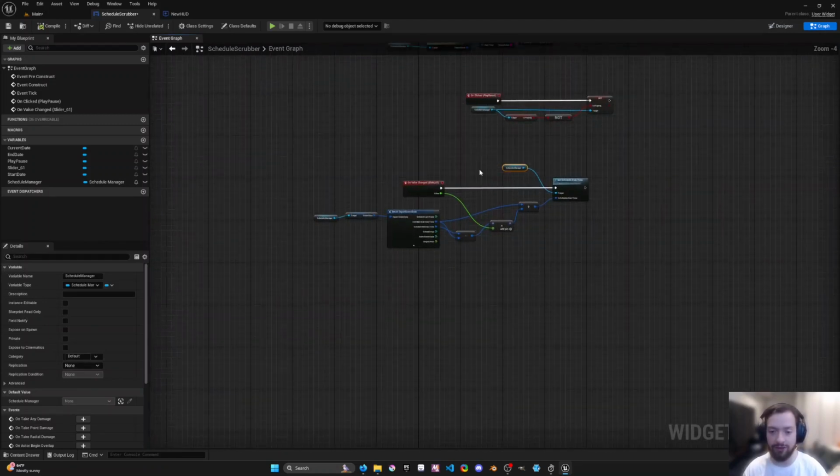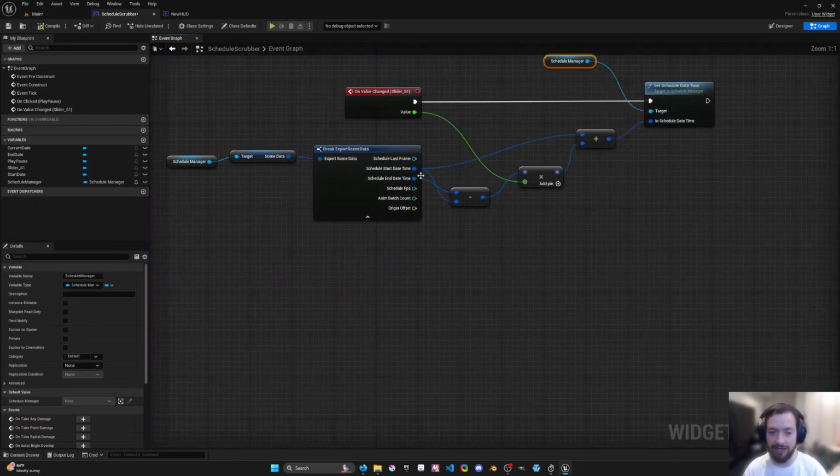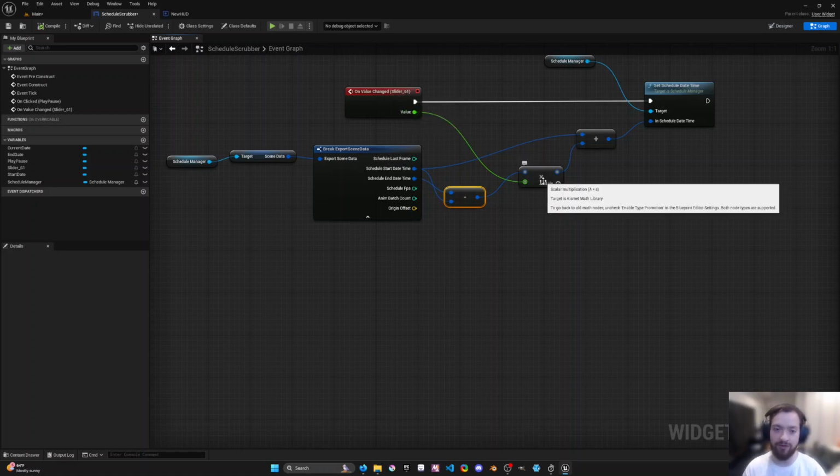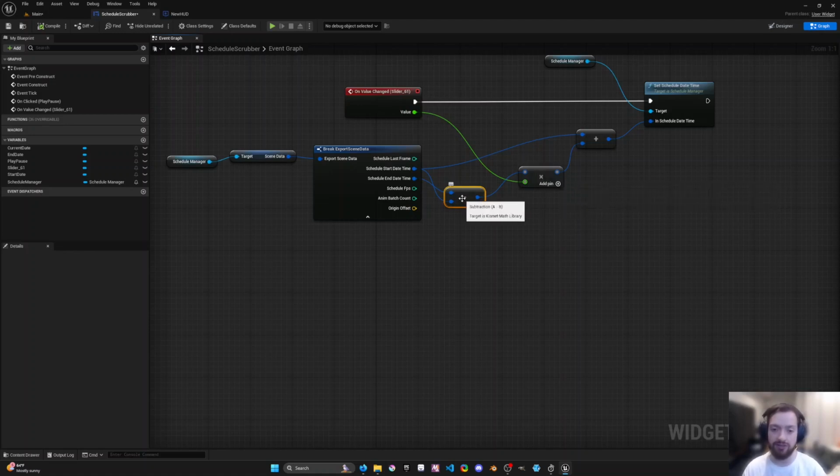Okay, so we have everything. We've determined the range by subtracting the end from the beginning. Then we have taken this convenient 0 to 1 value, and we have gotten the proportion of our range that's on the slider. So if the slider's all the way to the left, it's going to be a value of 0, meaning that we want to be 0 of the way through from start to end.